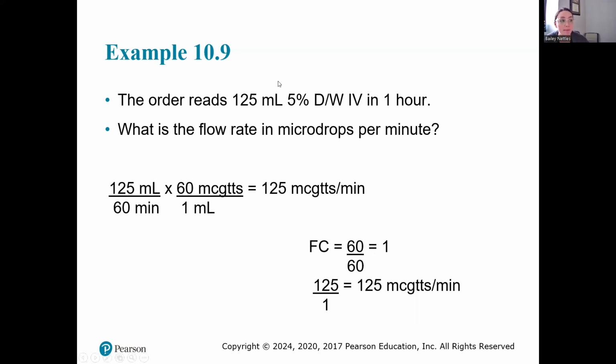So then we take our milliliters and we're asking for drops. So we're going to divide, okay? We take our milliliters and we divide by our factor converter, and that's how we got our drops per minute. This seems kind of weird right now, but when we get a little further, it'll make more sense, okay?